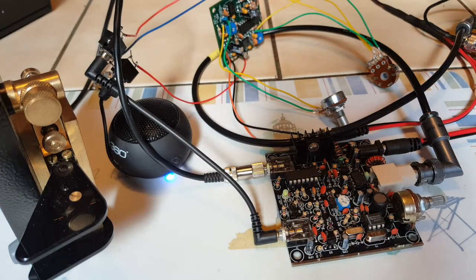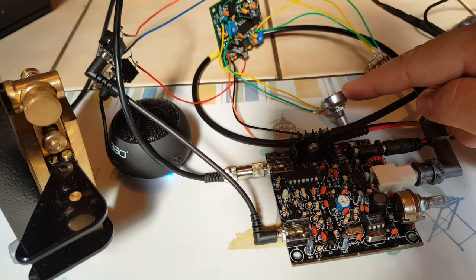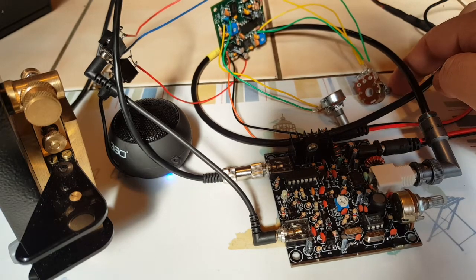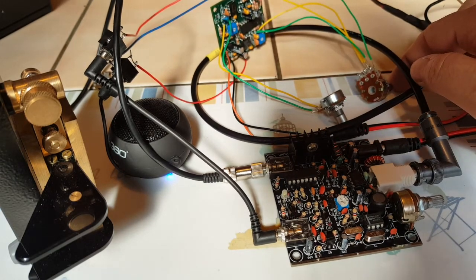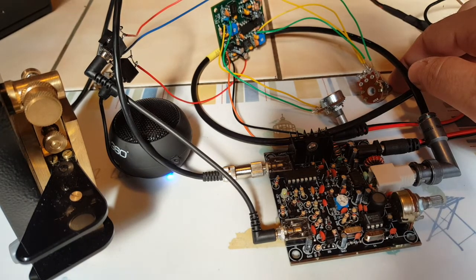So I'm very happy with the Nescaf filter. It works really well. I'll have to test it, of course, with more traffic, maybe on a contest weekend. But the frequency potentiometer works, the bandwidth reduction adjustment works, everything works. So if you want a good filter, you can go ahead and get the Nescaf.